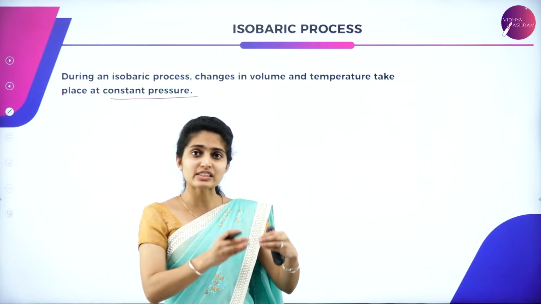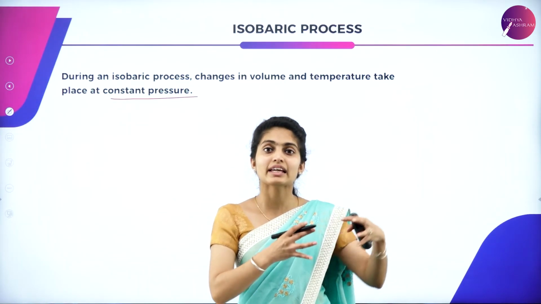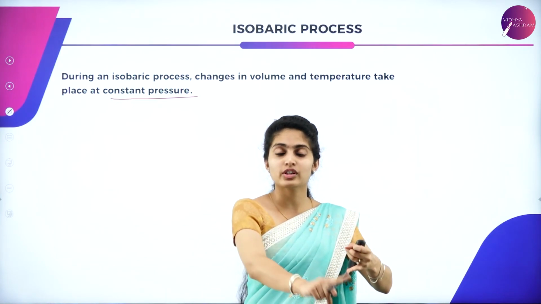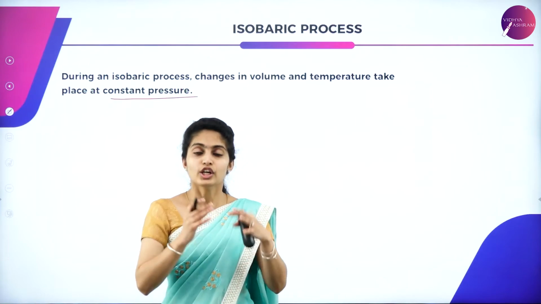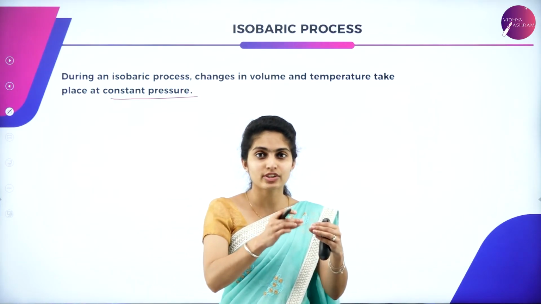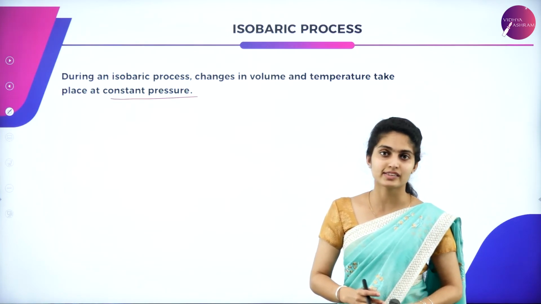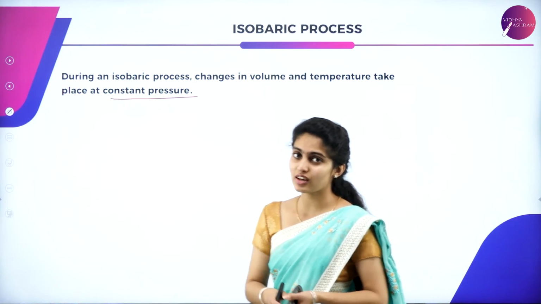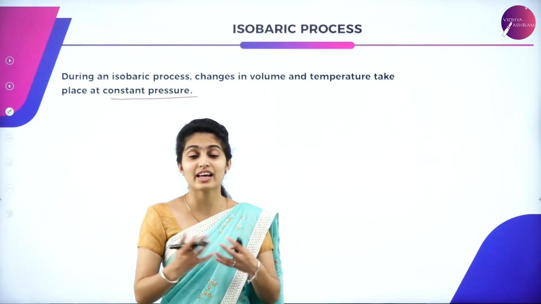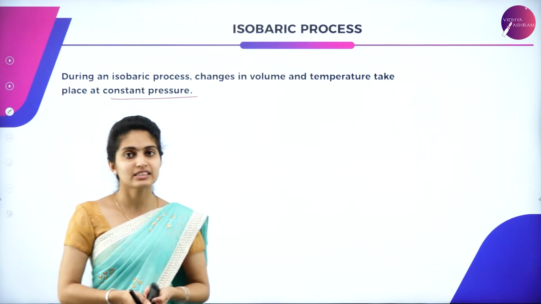If you know these concepts, it is very easy for you to understand what is meant by each and every term: isothermal, isobaric, isochoric, and lastly adiabatic. You will have to know which quantity is constant for each term used, then it will be easy for you to answer the questions. So in the isobaric process, the pressure is constant. Where exactly is the variation taking place? It is in volume as well as temperature.